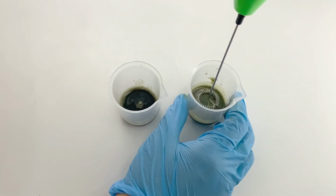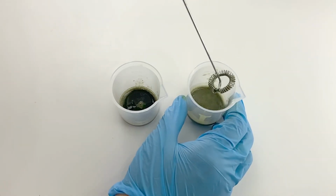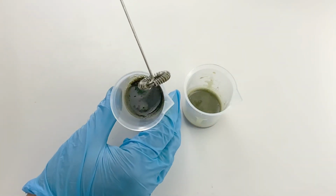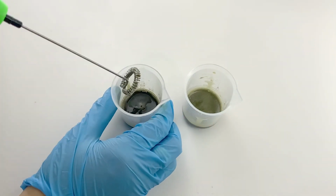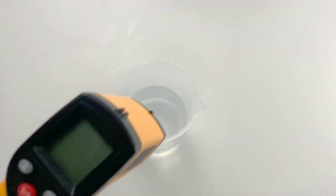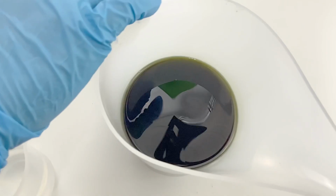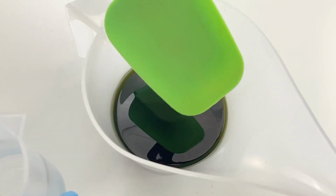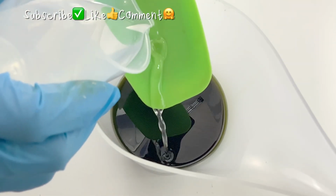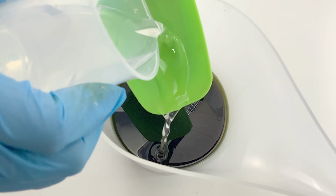I pre-weigh the clay inside the beaker. My little trick is when I receive a new colorant or clay or additive, I will immediately weigh 1 teaspoon and record the weight in my notebook and in the container. So that next time, when I need less of a teaspoon, I can just weigh the amount that I need instead of doing some estimation or eyeballing.